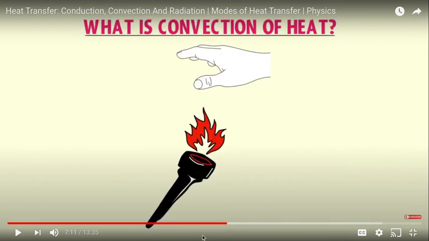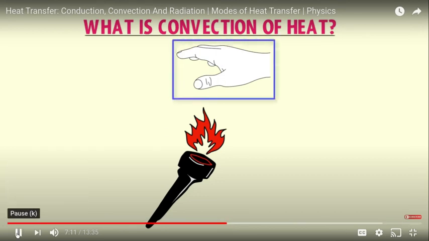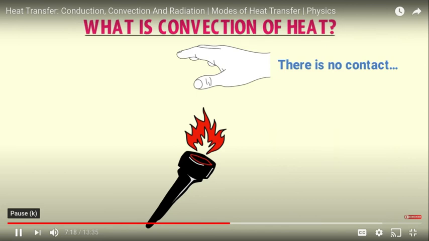In this next picture, we have a flame, and if you put your hand above the flame, you can feel the heat that's rising up into your hand. If you were to put your hand over here, maybe not so much, or over here, not as much either. But if you put it directly above, you're going to notice that heat, those molecules, are going to rise up to it. Convection is the second version of heat transfer.